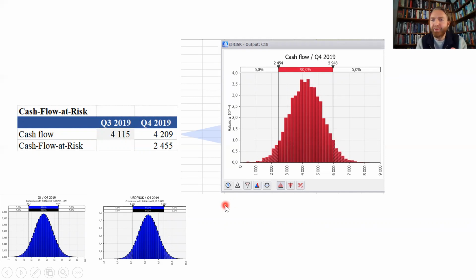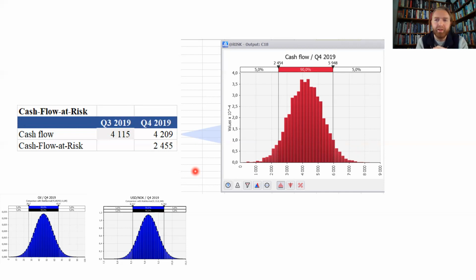And I apologize to all the risk philosophers out there who see red when all these bell curves are on the screen, but we're keeping it reasonably simple for now, so don't worry about that too much. Anyway, of course we would correlate these things as well. We're not going to do that here because we're again keeping it simple. But these two risk factors are co-moving, or they correlate with each other. So you would incorporate that. That's very easy to do, and we'll cover that in other videos.